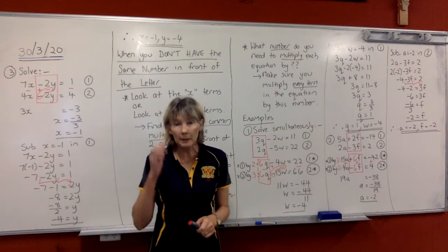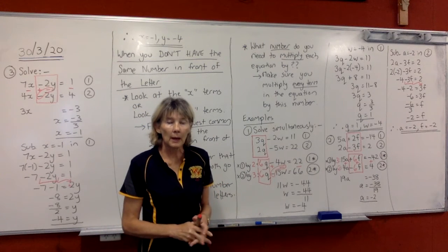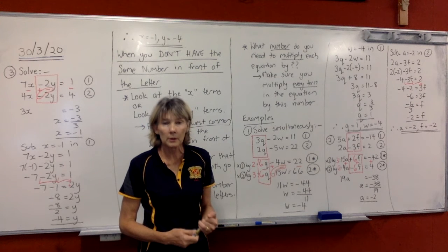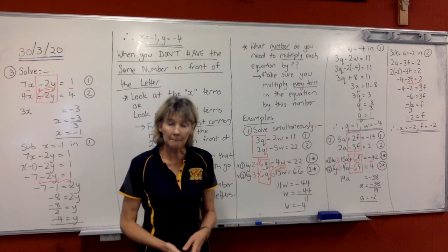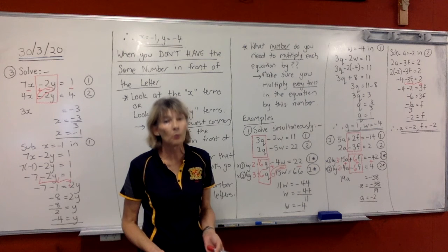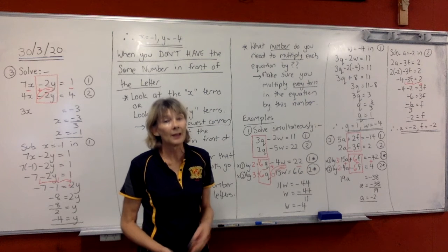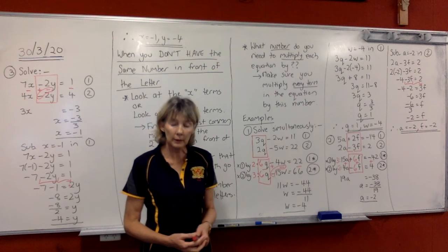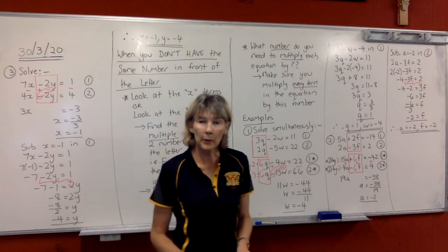This topic is really important in year 11 and 12. You do need to know this really well. And also it does have a lot of applications in the outside world. So anybody who's going to be doing economics or commerce or business at uni does need to know this. When we do things like demand and supply graphs, we have 2 graphs together and we're looking for a point of intersection. And that's what this is all about. I will go through the applications to it after we've learnt the theory, but I'll go into that later on. So good luck with your homework and see how you go.